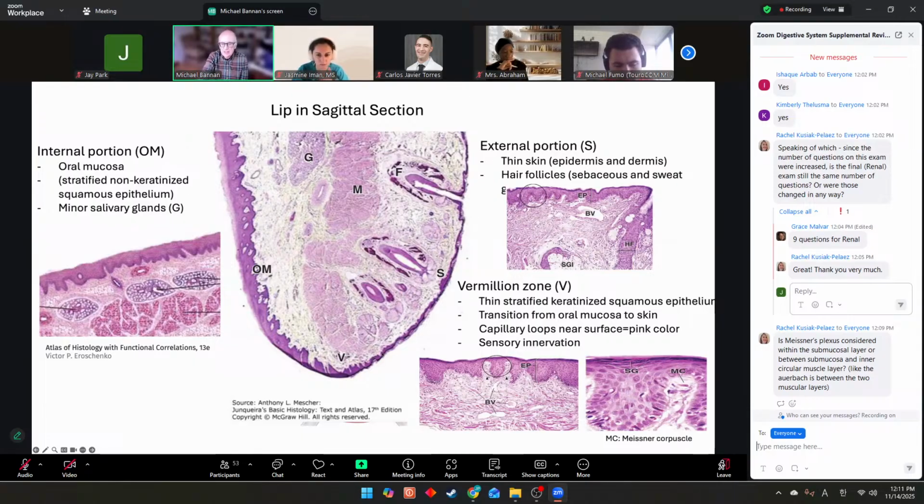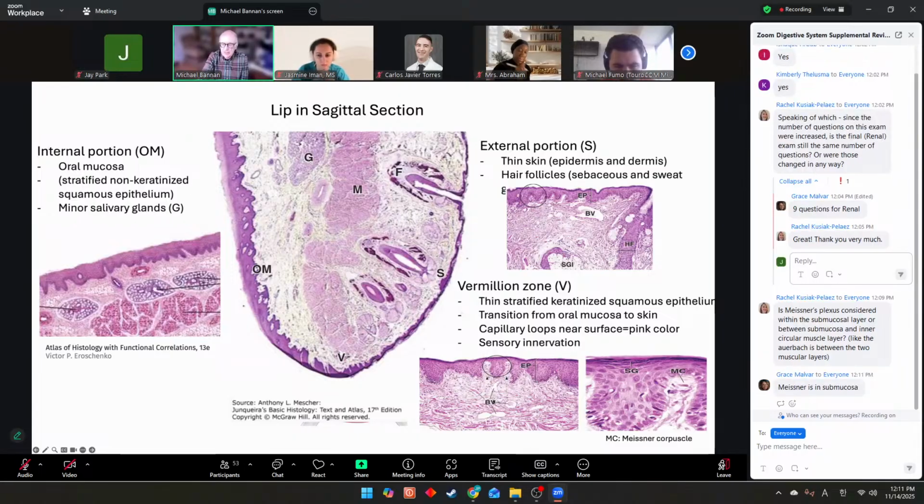We also have a transition zone of the epithelium called the vermilion zone, labeled V, and this is where you put chapstick or lipstick on your lips. This is a particular section where the epithelium is thinner. There is a well-developed vascular component right underneath the epithelium, and that's what makes it a more reddish color. It also has extensive sensory innervation, so we see modifications like Meissner corpuscles immediately under the thin epidermis of the vermilion zone of the lip. Okay?